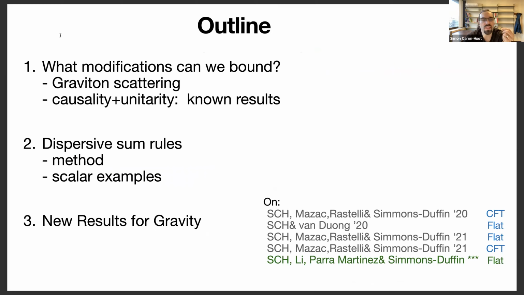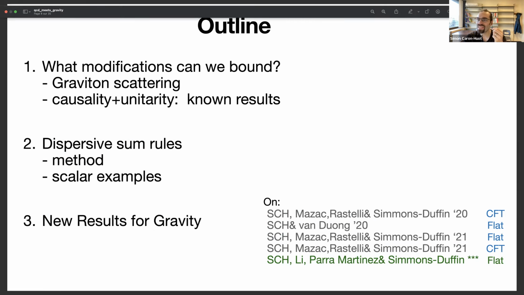I will spend a bit of time explaining exactly what we can bound and what we cannot bound. It's very slippery territory; there are millions of papers on modifications of gravity. I want to explain exactly what we do, what our inputs are, and what the known results are. We'll go relatively quickly on the method at this point because it was reviewed in other talks, but I will stress what our minimal assumptions are. Hopefully in the end, I will flash some new results. Don't worry, I'm not going to present 5 papers in this talk. But there's a long series of papers that is relevant here.